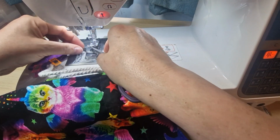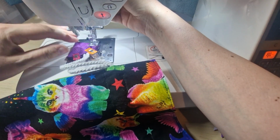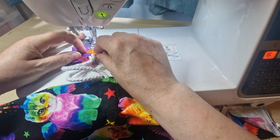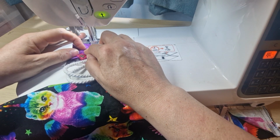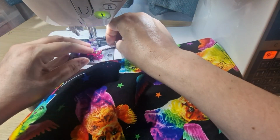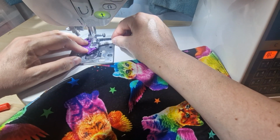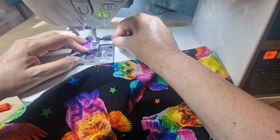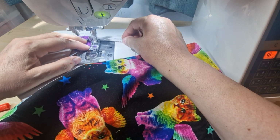So you want the one from the bottom as well. Okay. About an eighth of an inch from the top. Do a couple of back stitches. Leave your needle down and turn. Going to backstitch over those as well, just to be on the safe side, so they don't come off. Turn, and then backstitch at this end as well.